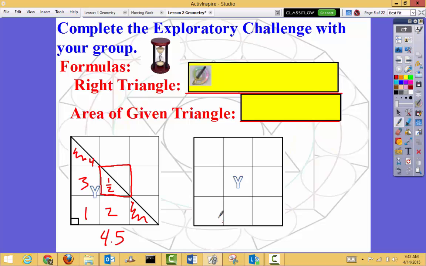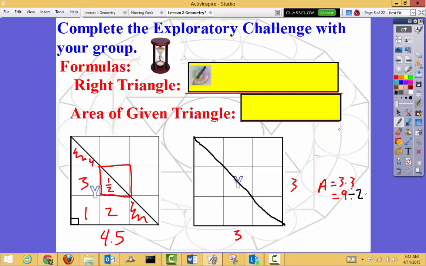What's the area of this total square? Well, it's 3 and 3, so its area equals 3 times 3, so its area equals 9. And then what am I doing? Well, it looks like I'm cutting it in half. So this shape right here matches this. So I cut it in half.